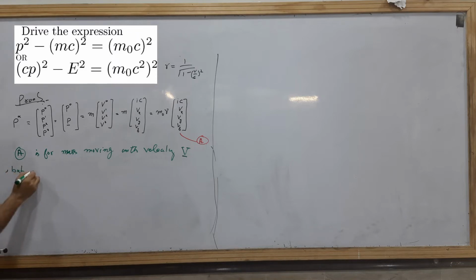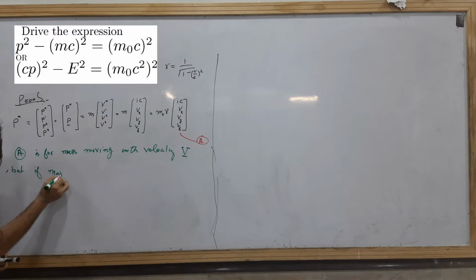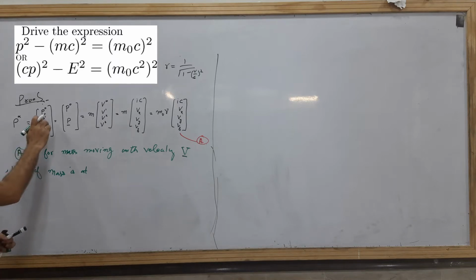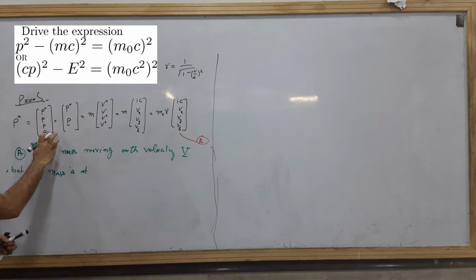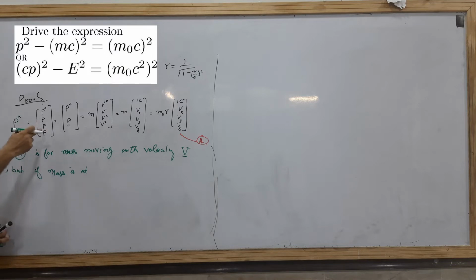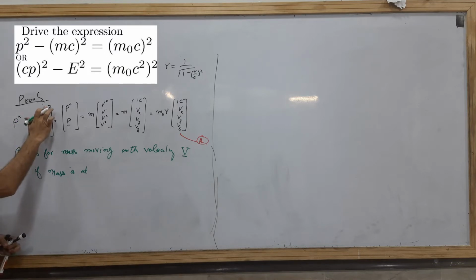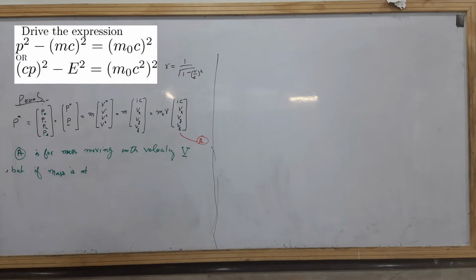But if mass is... this is not a power. Actually, this is a way to write in the form of the tensor. You will read this further on, okay, because here I wrote alpha on top, that's why I wrote it on top. This is not power. Actually, when we will study the contravariant and covariant tensor, every vector must be written in the form of the contravariant and their projection will be a covariant.